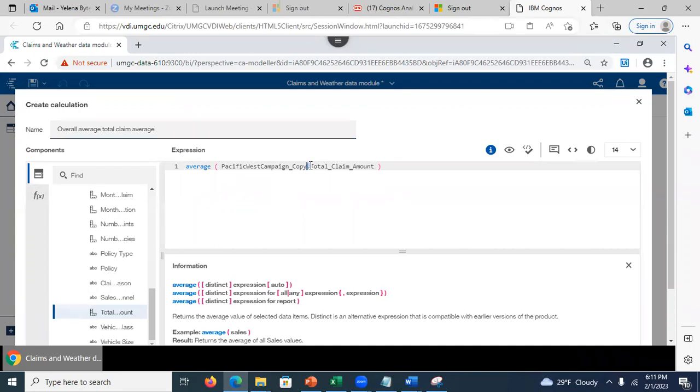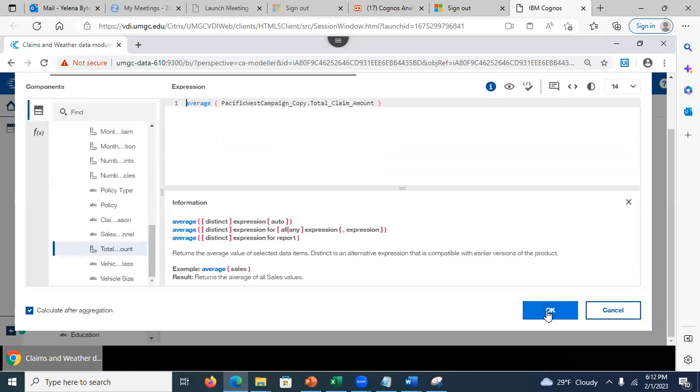Remember, the data is being read from an Excel file. This is the name of the tab in the Excel file where the column is. This is because here you're creating the standalone calculation. It will not be stored with each row in a table. It will be stored separately. So this is the tab name, the spreadsheet that was uploaded. It has a tab. This is a tab name, and this is a column name. Okay? And now I'm going to click OK.